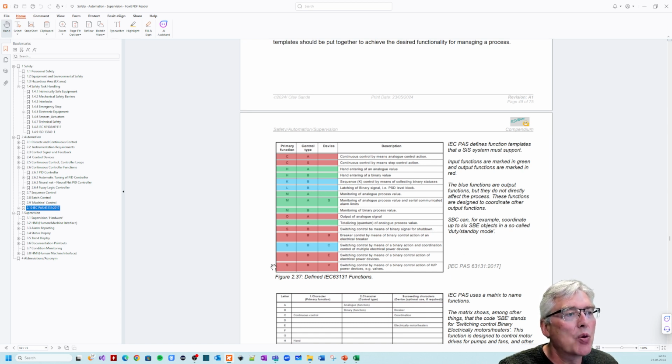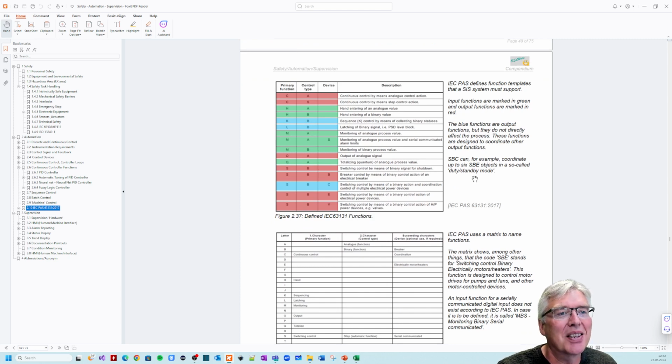So what they have is motor control. If you look at that one, we have talked a lot about motors. They have SBE, switch binary electric motor. V for valve, coordination, duty standby. The CA, since we talked, is continuous control. It's basically PID control, but they call it continuous control because if this evolves, maybe there's another type of controls. Maybe it's a fuzzy controller that you can embed into this continuous control. But then they specify tuning by P, KP, TI, and TD, and PID parameters.